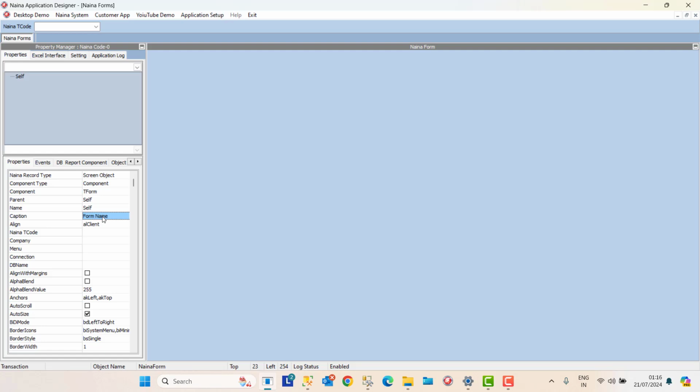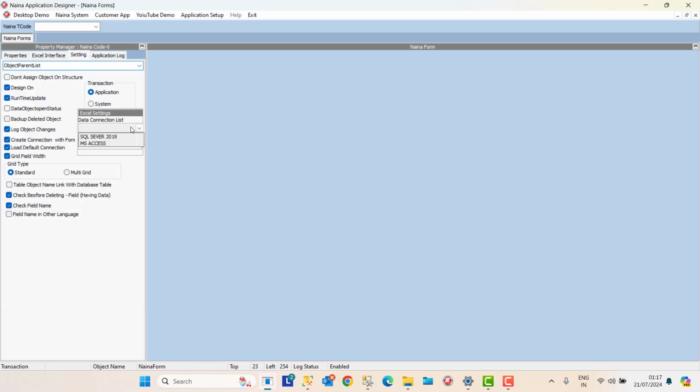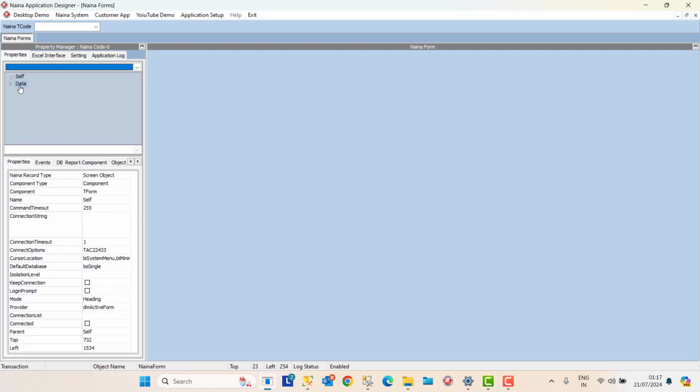Let's say calculated field. Select customer app, then go here. Now here we need to select demos because we are not going to create the table, we are going to access the table. So basically I'm telling it I want to work in this database because we have a demo table in this database.